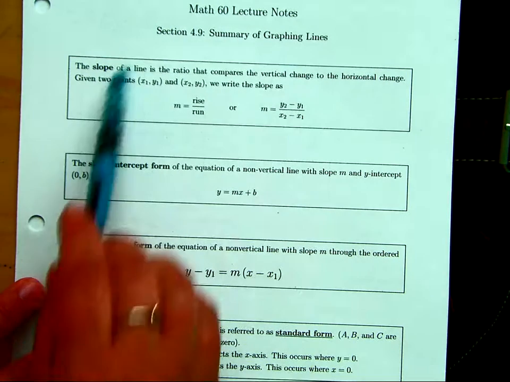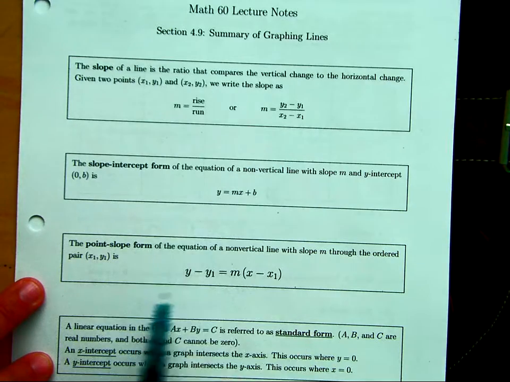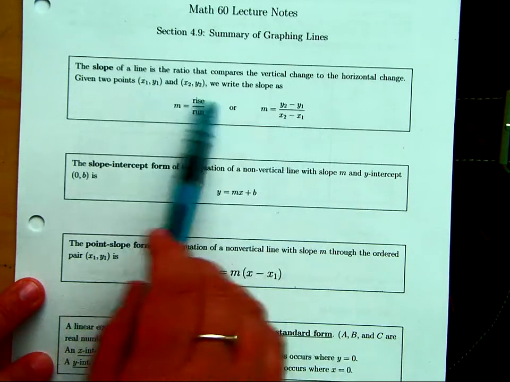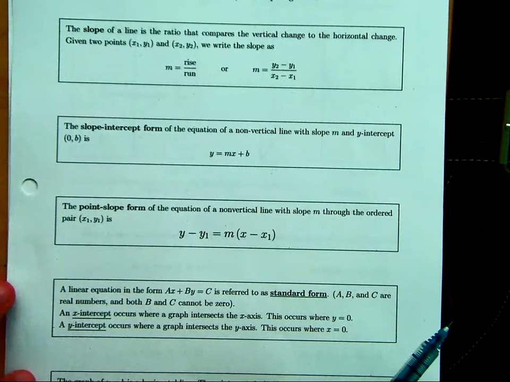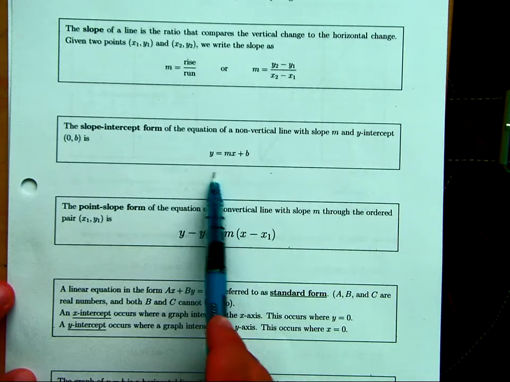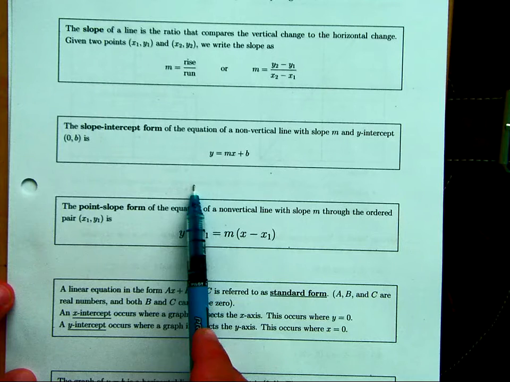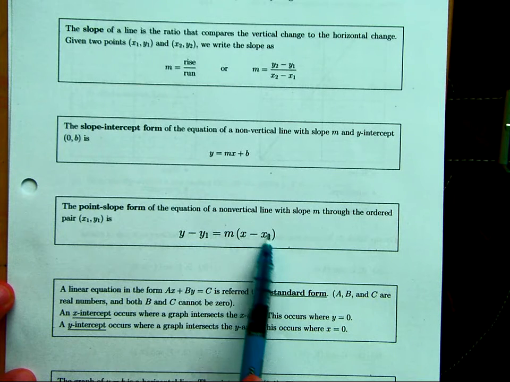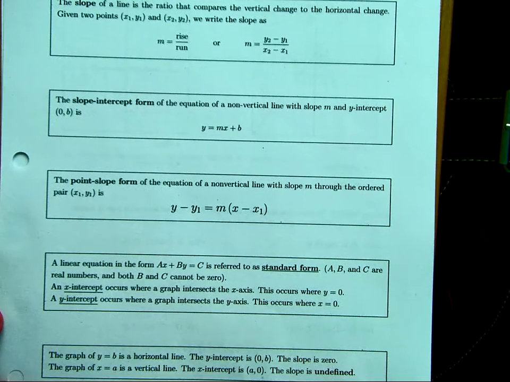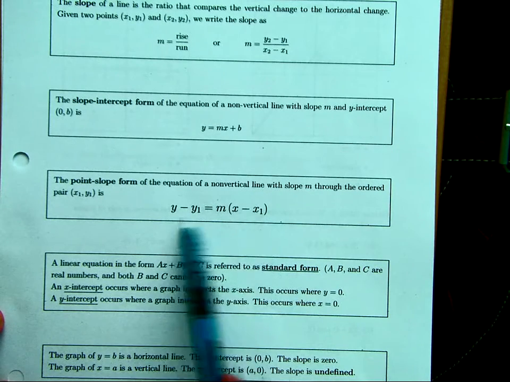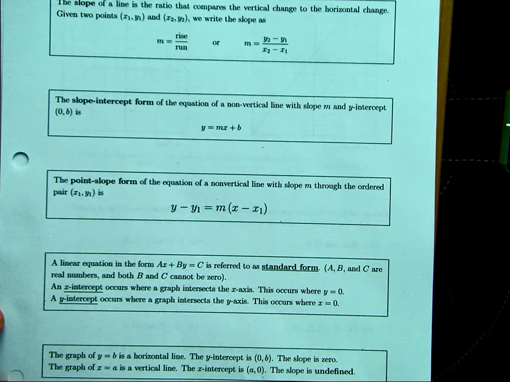Okay, so you need to have the slope formula memorized. You need 2 points to find the slope. Many of you have already done this before. The slope-intercept form: a lot of you already have the slope y-intercept form memorized. And then what is this one called? The point slope form. What do you need in order to use the point slope form? A point and the slope. So if I give you 2 points, you can calculate the slope, then you can use either point as your one point, okay?